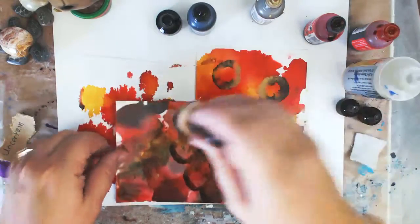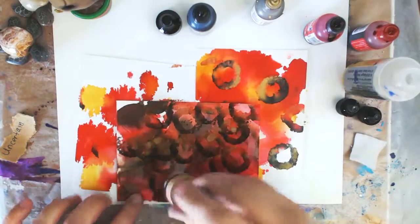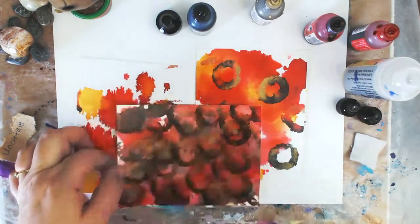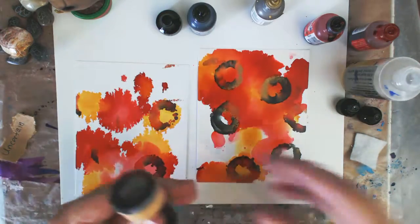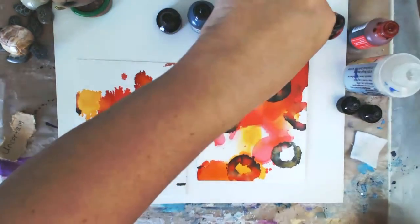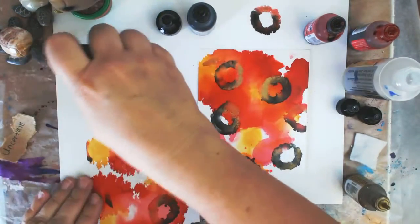This has turned into an alcohol ink demo, hasn't it? Instead of just Creative Courage Lab. But that's what creativity is all about. I don't know how you can create something if you don't experiment. I understand if you have a plan. I'm all for that. Let's see how that is. It still has so much ink. Oh, I didn't realize. I'm so sorry. Let me just keep going.